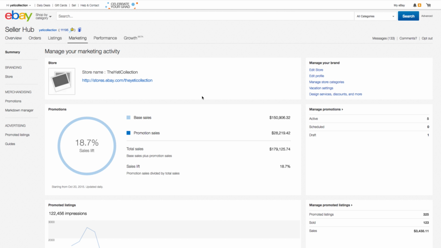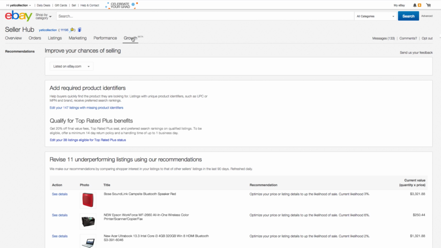Let's wrap up the day by heading to the Growth tab, where we use data science to transform sales data into actionable recommendations to help you grow your business. The first thing you notice is that in contrast to recommendations previously made to optimize listings, the Growth tab expresses why you should apply the recommended changes, be it a boost in search rank by adding required product identifiers, or a discount on final value fees by updating your return policy. Sellers have already told us such explanations help them prioritize when it makes sense for them to take our guidance.